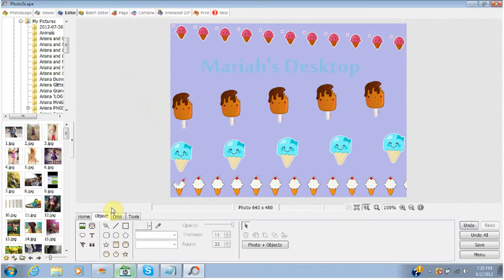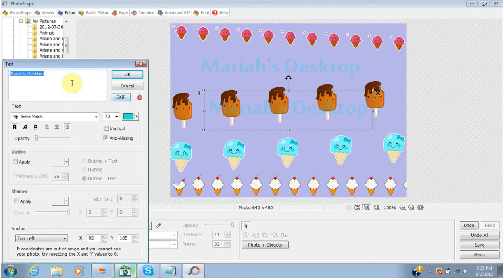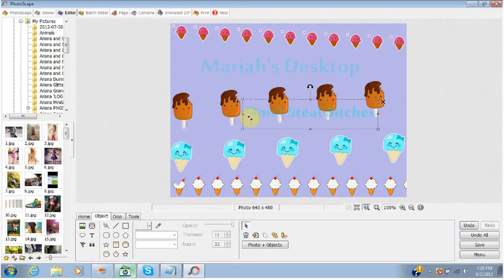See? Now that just makes sure that nobody's going to steal it, so let's add another text down in the corner. Okay, I'm going to make this one a little more out there. No, that's not how to do it like this one. And then you can just string it down. Right here. Okay. So you can put a couple of them like this. Just like that. Okay, and then you can save that and use it.